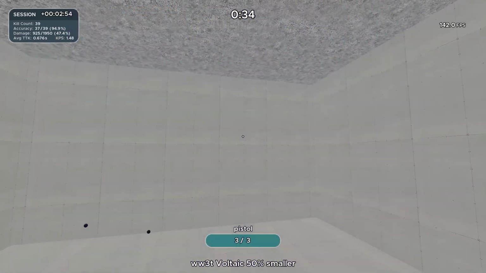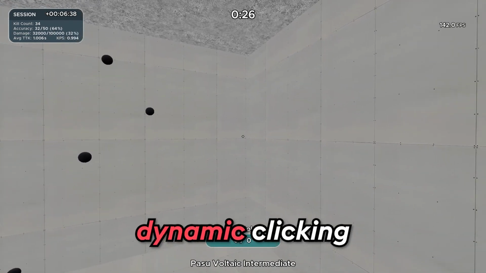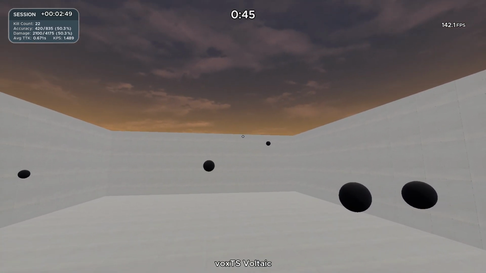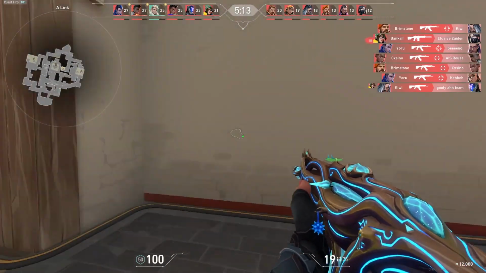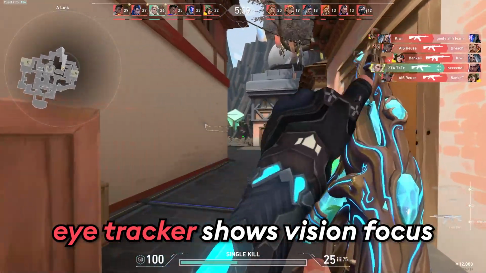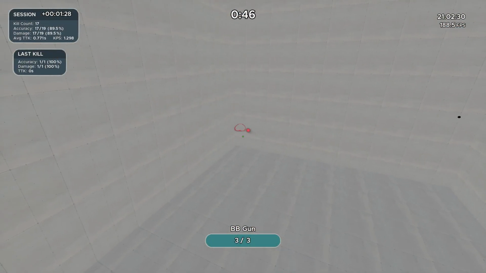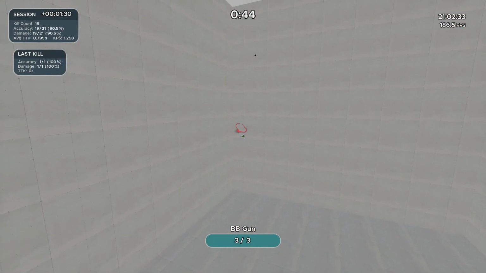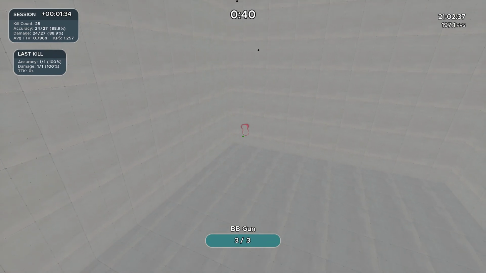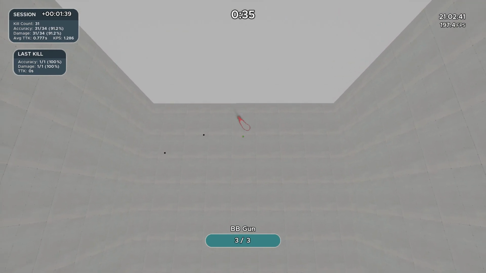To keep it a bit more simple, I will talk about the categories static clicking, dynamic clicking, tracking, and target switching. And in order to illustrate the upcoming technical tips, we recorded some clips with an eye tracker for this video, so you can see where the vision focus is at all times. Unfortunately, the calibration is not 100% accurate though, which is why the eye tracker circle is located a bit too high in some of the clips, so don't get confused by that. Of course, we're looking right at the target.